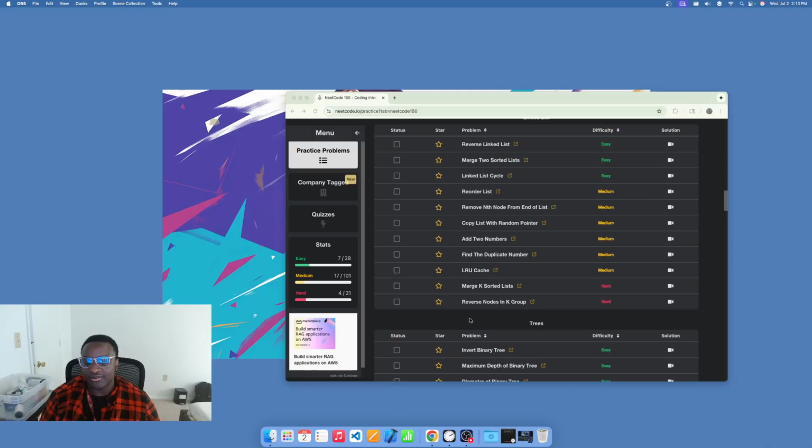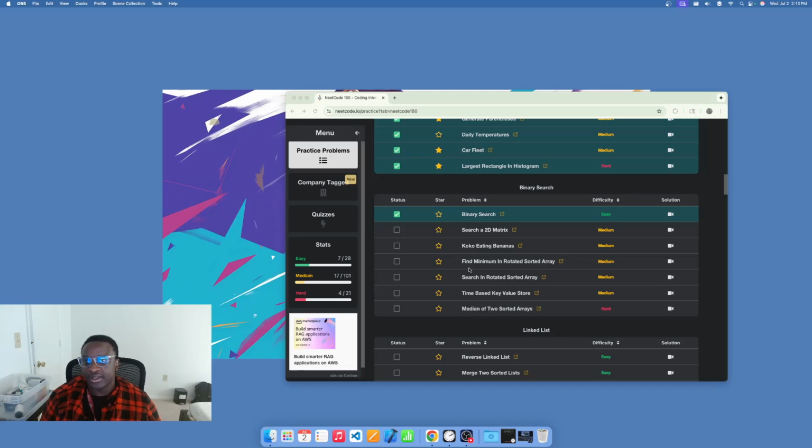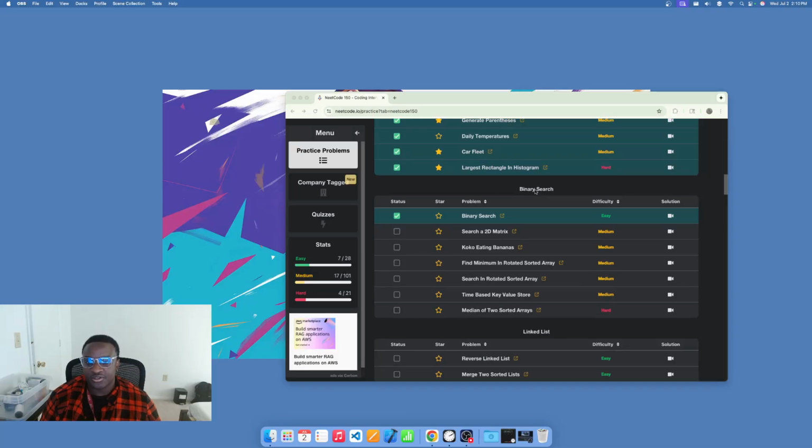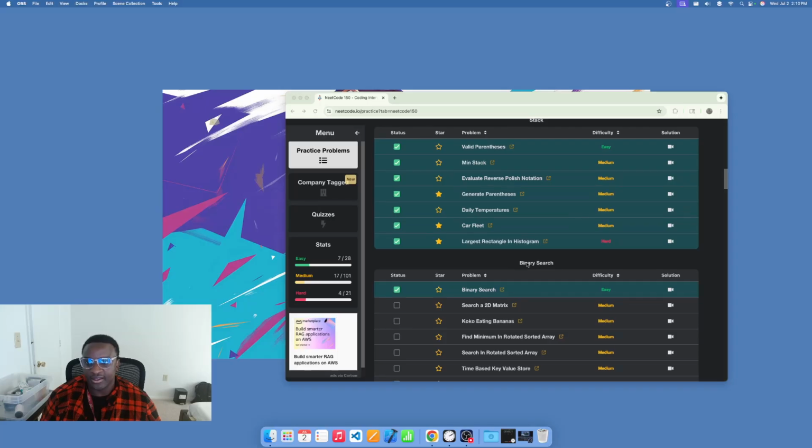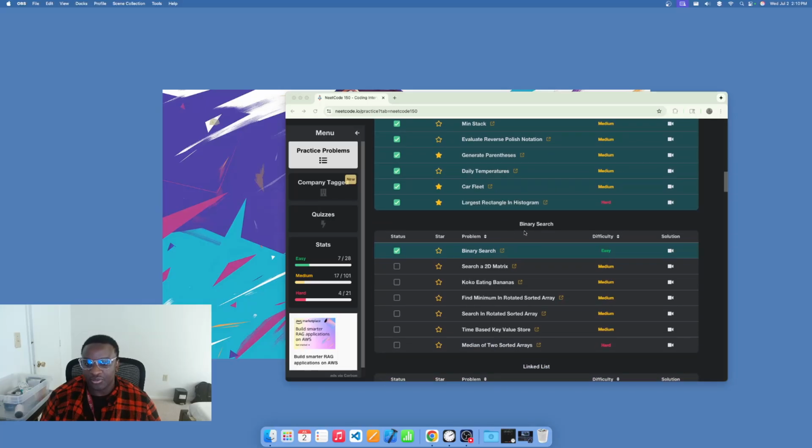We're gonna start with binary search. The way I do things is I try to understand the topic first. So if it's stacks, I understand stacks, and if it's binary search, I'll understand that. And once I understand that, then I tackle these problems or I try my best to do it. And if I can't do it or I get stuck after, I'll say, 15, 20 minutes, I look at the solution and I try it again the next day. All right, so let's get into it.